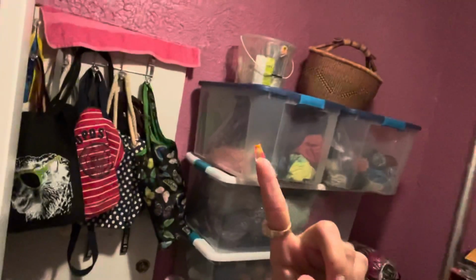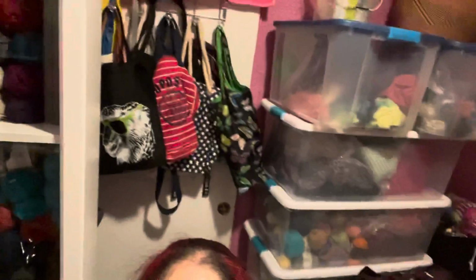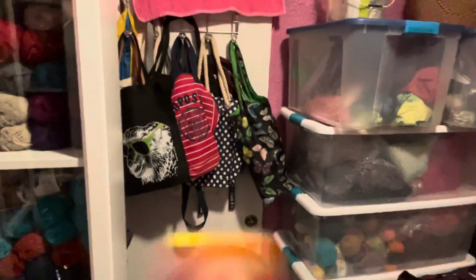So, in this bin right here, I have my whips. Before, my whips did not fit in there. So, that's how I've been finishing my whips. In here, I have my scraps. Okay, right here is all my cotton. And then in the other half is the woolies yarn. I have a basket here that has both of my blankets, my granny stripe and my Midas square blanket. I have some bags here that I use for my knitting if I want to travel or something like that.